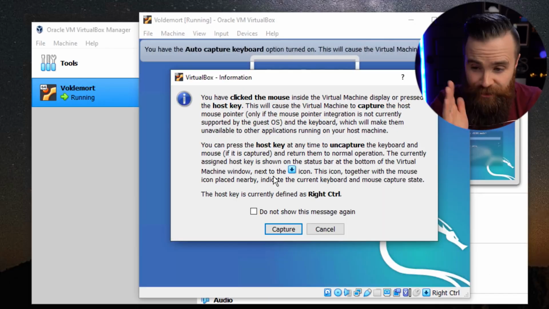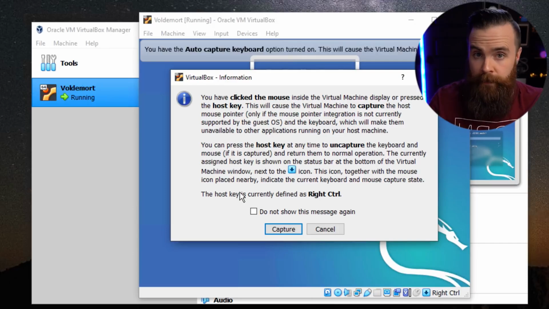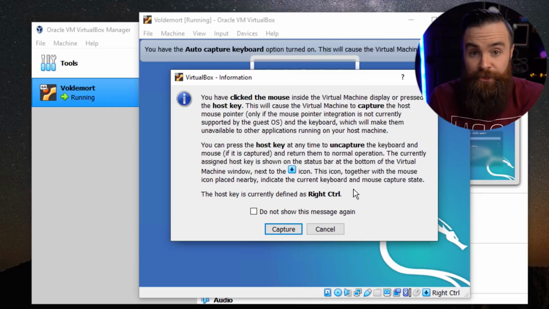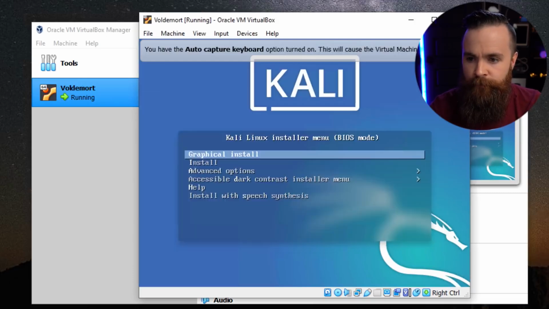Now one thing real quick, I just clicked inside this virtual machine, and what it will do is allow me to use my mouse and my keyboard from my computer inside the virtual machine. But what can happen is it can also be kind of hard to get out of it. So they give you a little host key option to get out of there. Kind of like an abort button. By default, it's going to be the right control. So if you have your left control on your keyboard, it'll be the right control that you'll hit, and you'll get your mouse back and be able to go to your base or host operating system. And that's fine. So I'll go ahead and let it capture my movements here.